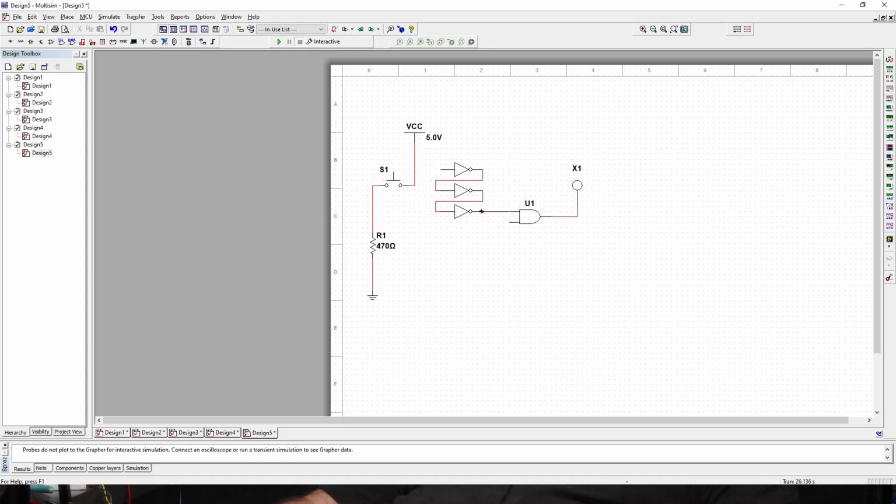So that is going to go to the input of that, and this is going to go to our pull down system input. So we have that 3 inverter system, just for the transition to take a little bit longer. And then of course this one goes right back to where it was.